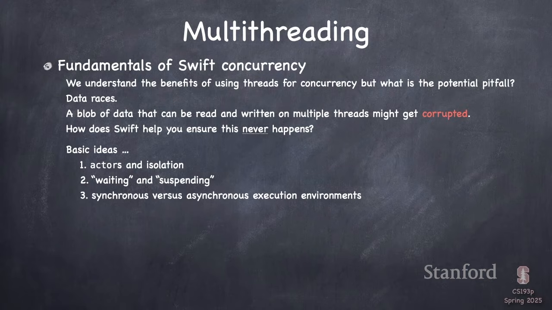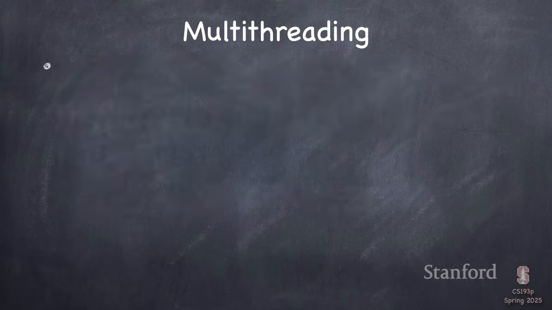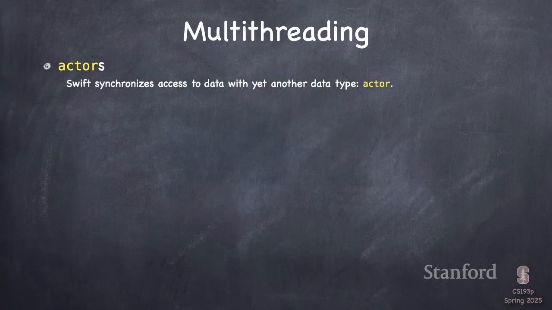So this is a fundamental idea. And then finally, you have to think a little bit about synchronous operating environments versus asynchronous ones. In synchronous ones, you can't block. You can't wait for a network call. You can't go do something that takes a lot of time. You can't block. But in an asynchronous operating environment, you can. These are the 3 ways that I'm giving you to think about all this stuff, and we're going to dive into each of these and try to understand them. So let's start with actors.